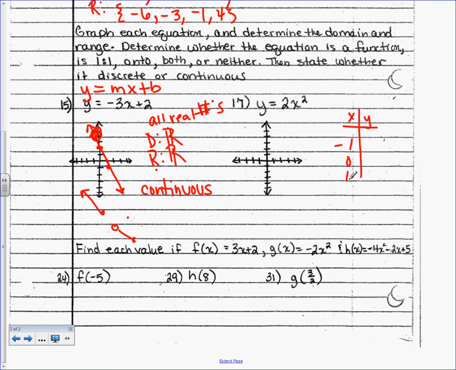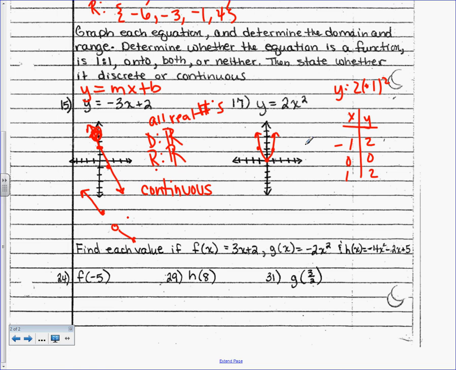So if you plug in -1, 0, and 1, remember order of operations. If I plug in -1, that's y equals 2 times (-1) squared. You have to do exponents first. Well, (-1) squared is just 1, times 2 is 2. So it's going to be (-1, 2). If you plug a 0 in, 0 squared is 0, times 2 is still 0. If you plug a 1 in, 1 squared is 1, times 2 is 2. So we have (-1, 2), (0, 0), and (1, 2). There's our parabola. Okay? So we've graphed the thing.